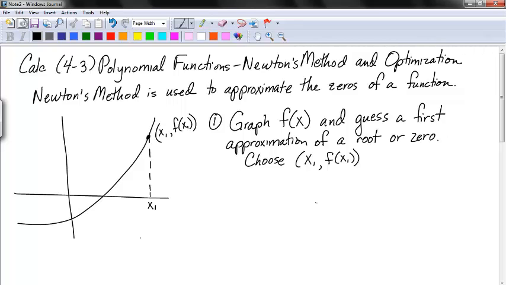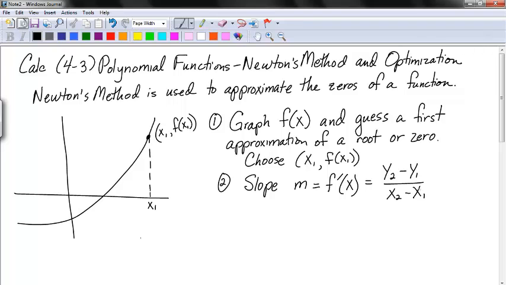Okay, if you go back in the formula for slope m, and we said m was the same thing as our first derivative. F prime of x is the first derivative. It is the slope of the tangent line. And remember, that's the formula y sub 2 minus y sub 1 over x sub 2 minus x sub 1. Okay? Now, here's what happens. We're going to figure the slope of the tangent line.